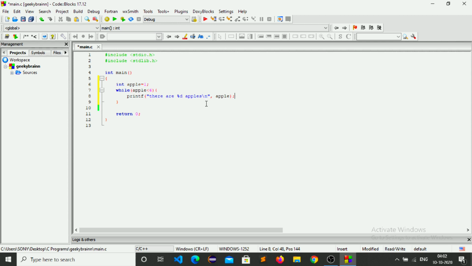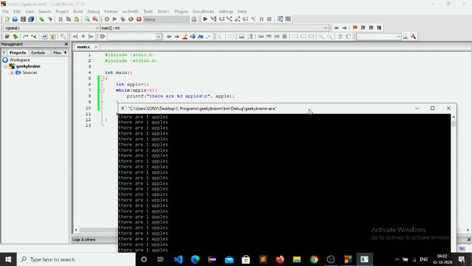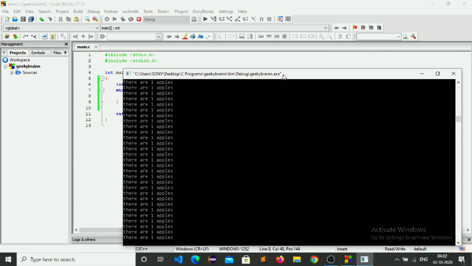Now if we run this, it will show us there are 1 apple forever and ever, and you can see this is blinking. It's like printing out a million times, or however fast your computer is.